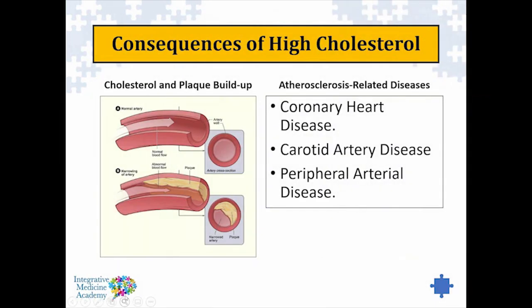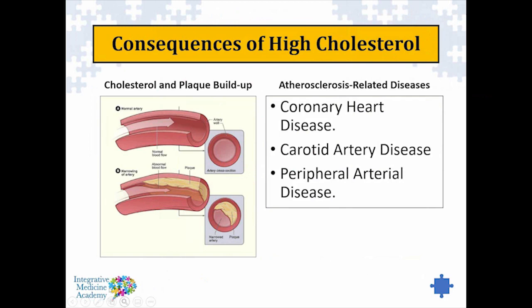And so it's well known the consequences of high cholesterol, but even this slide doesn't completely describe the link to coronary heart disease, and that in itself is a complicated discussion, the plaque formation that can occur from high cholesterol. Whether it's carotid artery disease, peripheral arterial disease, or coronary heart disease, we know that high cholesterol can be associated with it, but there's other factors too, like chronic inflammation that would certainly increase the chances. But what does high cholesterol really mean?